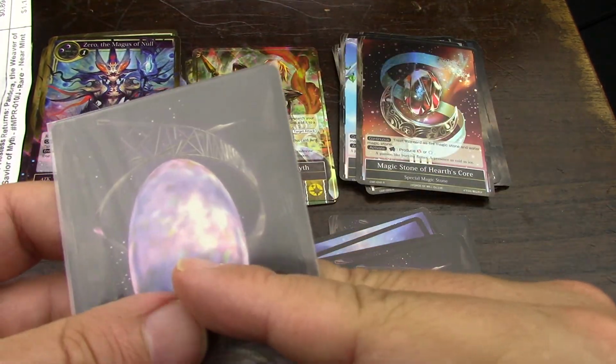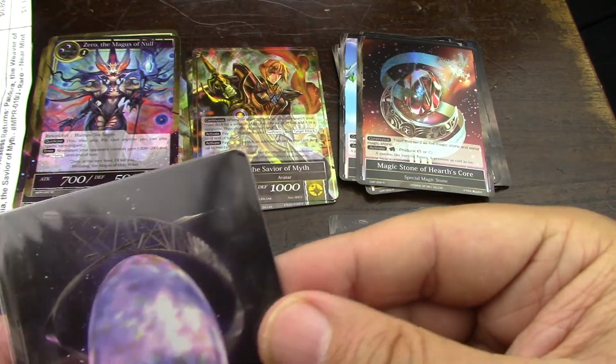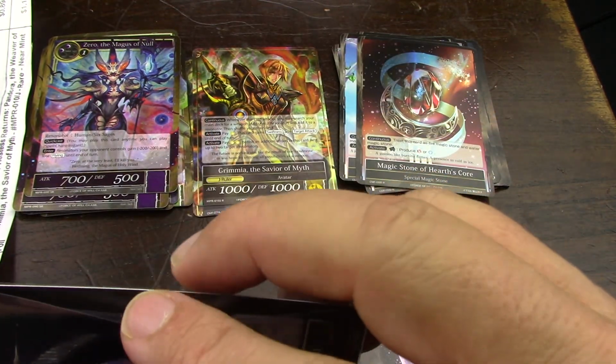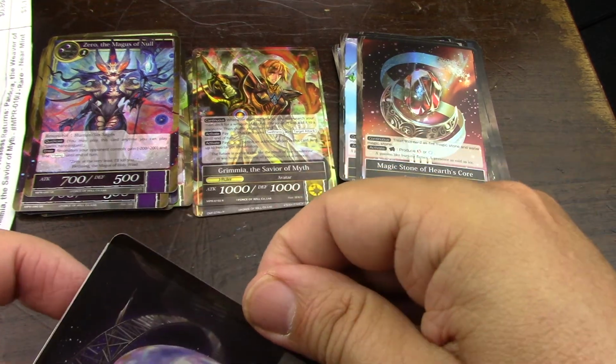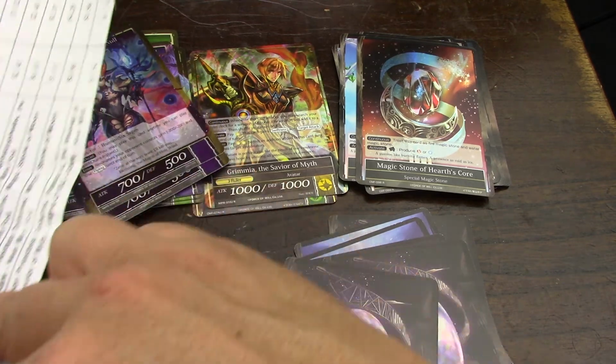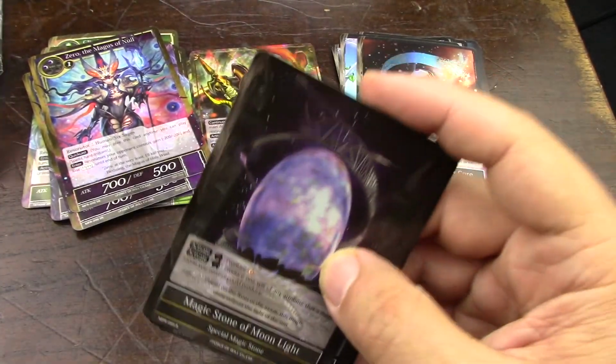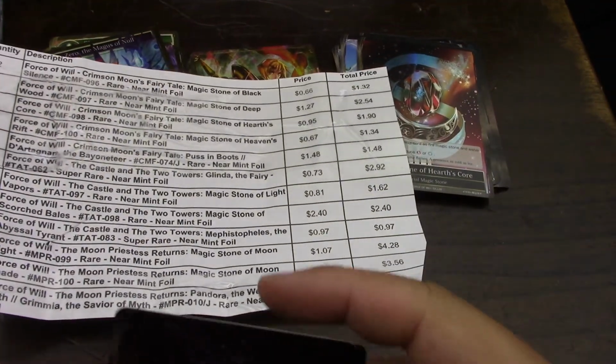Okay, that was a lot of sleeves. Which way does it come out? Is this another one of those side ones? Oh man. Alright, so we're done with the sleeves. Maybe I should have done that outside of the video. So what do we have? And I'll just leave this here.